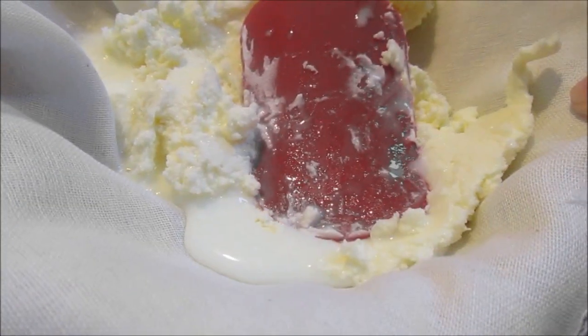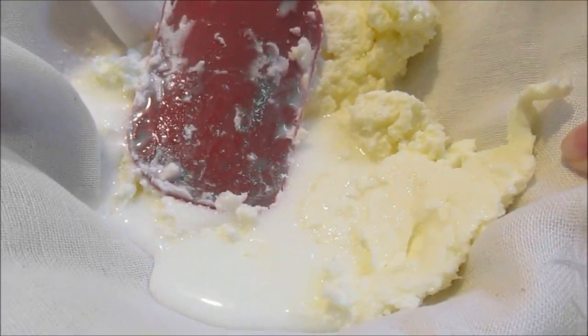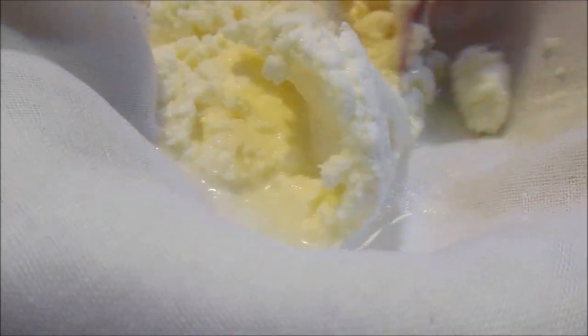And then she presses it down in there. You don't have to press it down. Well, it'll get there. You hear it drain out. And that's your butter. Oh, cool.